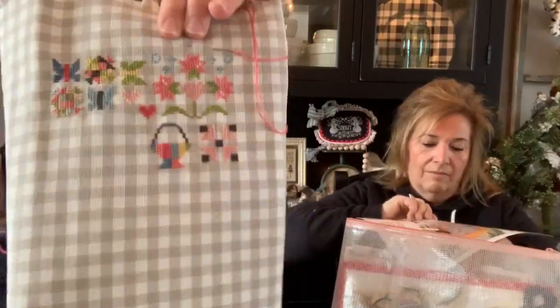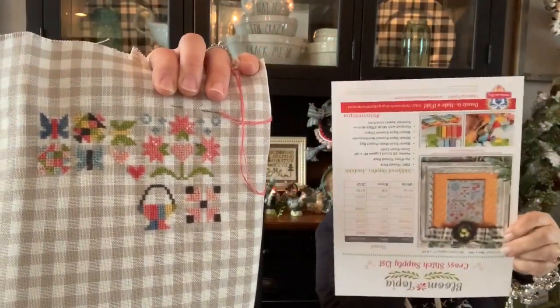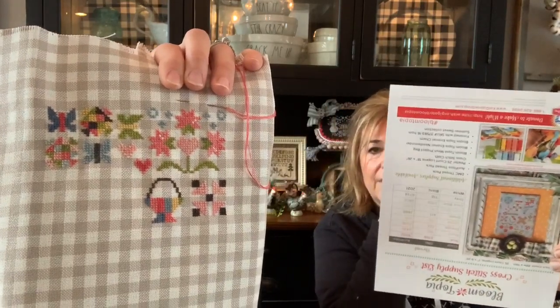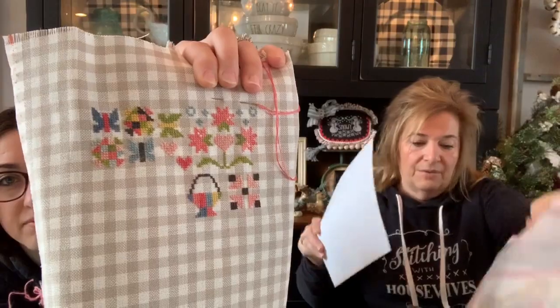Okay, so for Bloomtopia, I finished the third part. This is the stitch along with Fat Quarter Shop for Make-A-Wish. And I really want to get it done, so I'll do the fourth part this week. I want to have it done for when we go to Fat Quarter Shop in June. So this can be one of the videos we do on how to finish it.